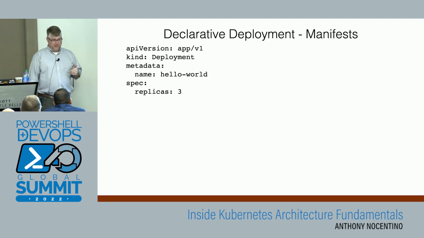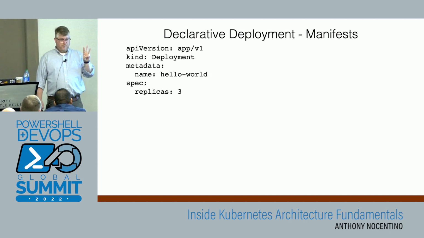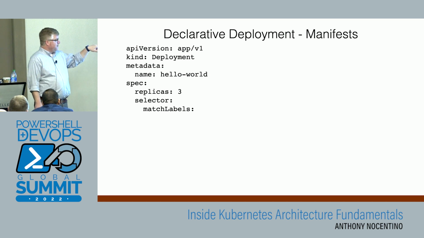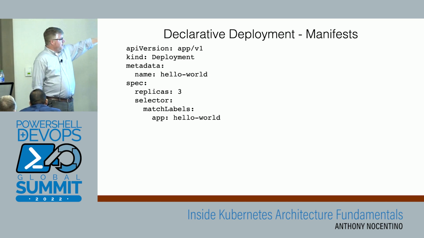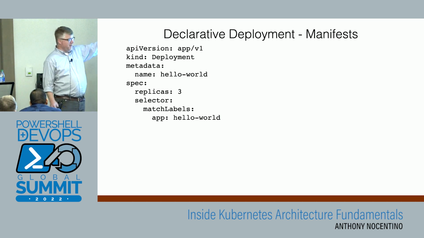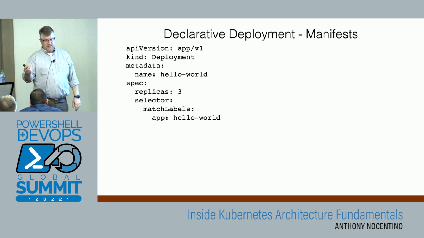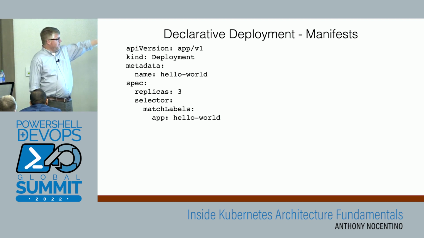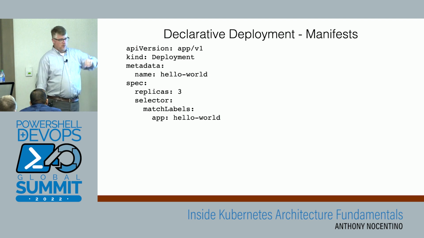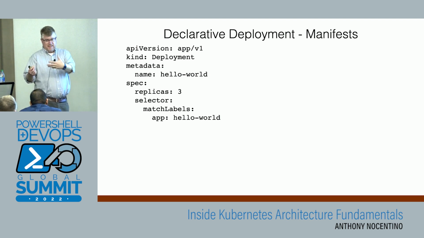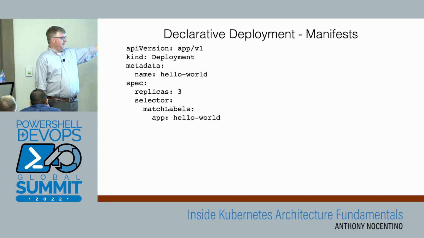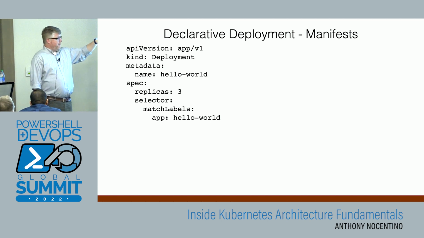Then we'll describe the deployment, like what we want to do. I want to run three things, 3 pods in this deployment. Now, labels and selectors, which we were alluding to a second ago, describe the membership to this particular deployment, right? So imagine this being like a piece of metadata that's attached to the pod such that the deployment can keep track of the pod, meaning it will always look for a label app: hello-world. A pod will have that label, and that's how it's able to determine that it's a member of its deployment. If it had another application, app: hello-world-2 or some super sophisticated application that's not hello-world, that would be a different label because that would be describing the other application.